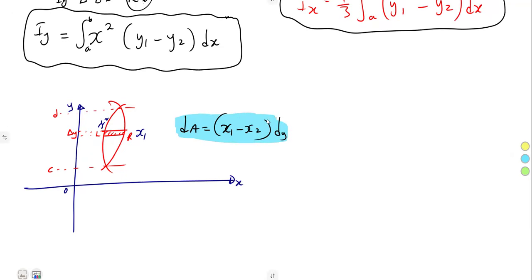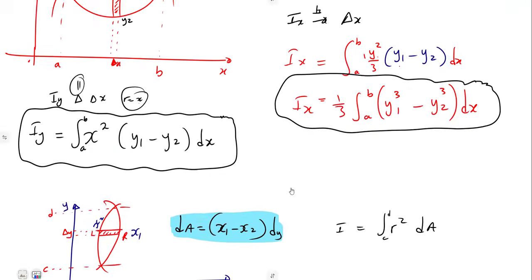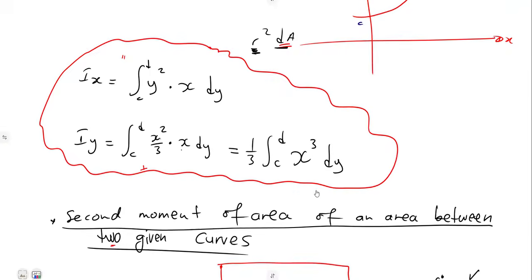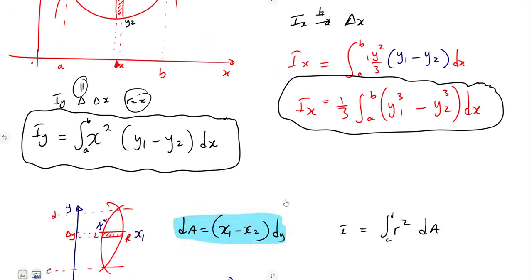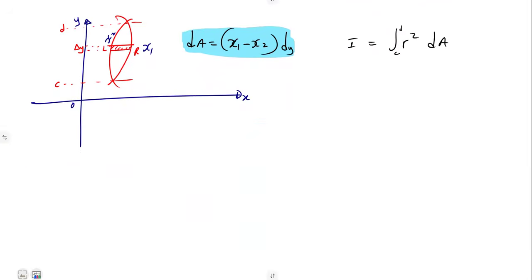All right. So with this, we want to calculate our second moment of area, guys, just like before, knowing that our second moment of area is the integral of r squared dA from C to D this time, as we are dealing with these limits C to D. So I'm just going to use C to D, just like what we had here, the same thing from C to D, just like what we had on this part.